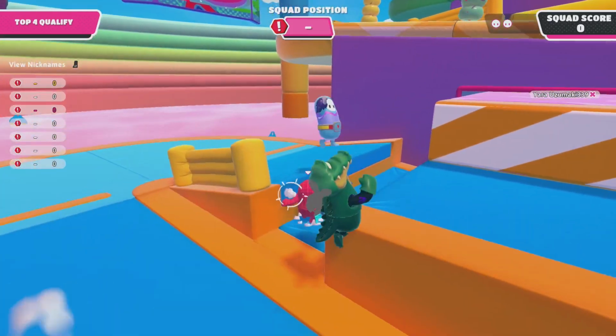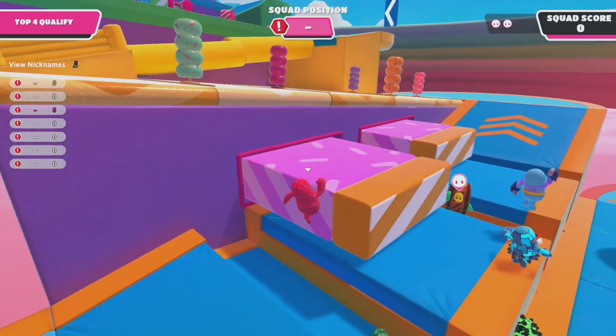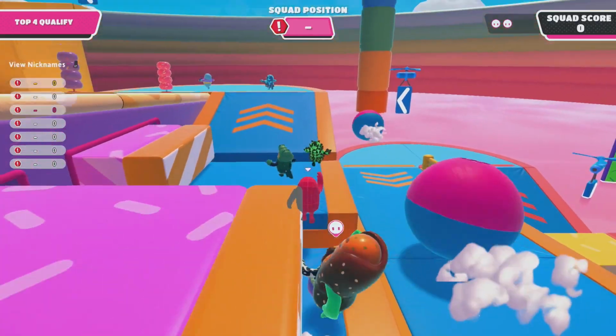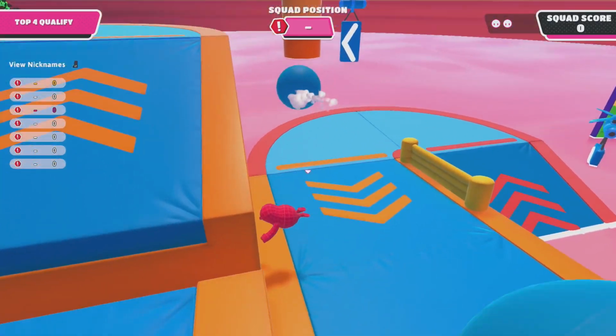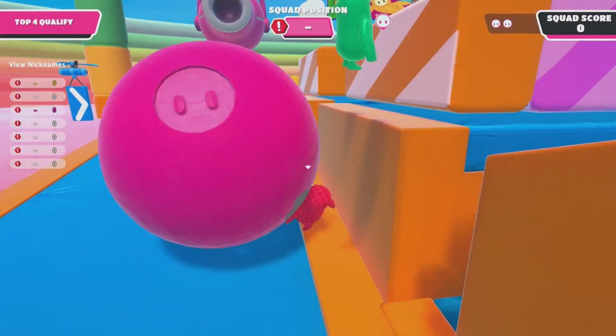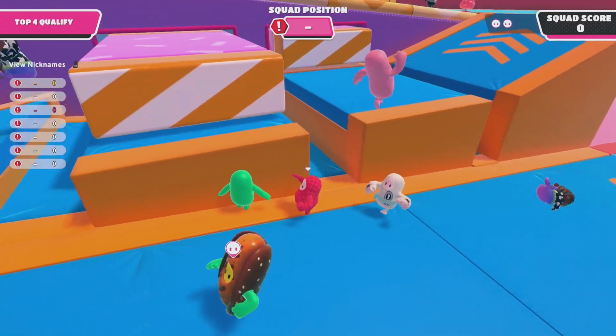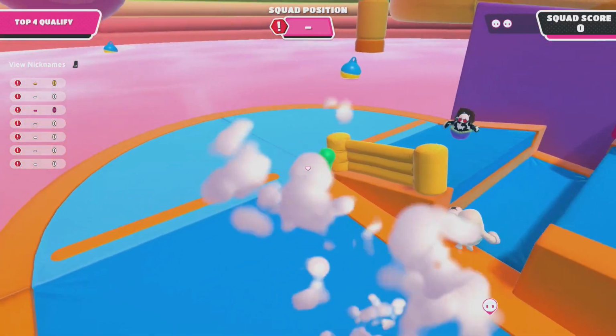Let's go, like, right here. Right, this is where the shortcut is. Yep. Okay, that did not work. Come on, come on. Okay, come on. No! Okay, we are currently in last. This is really, really bad. This is super duper bad. The slime's coming up. We might be eliminated. This might be it. Guys, no.